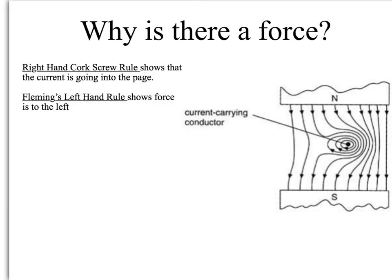So the question is, why is there a force? On the right we have a flux diagram showing where the field lines are when you have a current-carrying wire in the middle of a north and a south pole. As you can see on the right-hand side, quite far from the wire, the field lines just go straight from north to south — relatively unaffected. It's the same on the left. But in the middle region, when you put the wire in, it has some field lines around the wire itself, and you can see the field lines from the magnets are distorted by the wire. What you end up with is a region of extremely high flux density on one side and low flux density on the other.